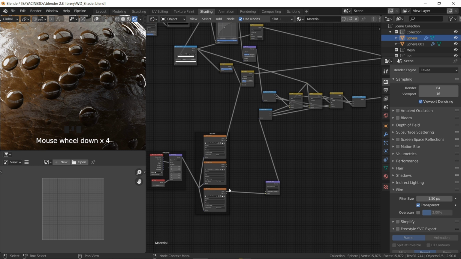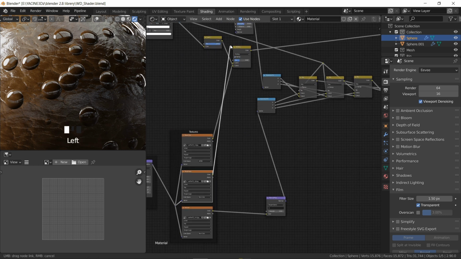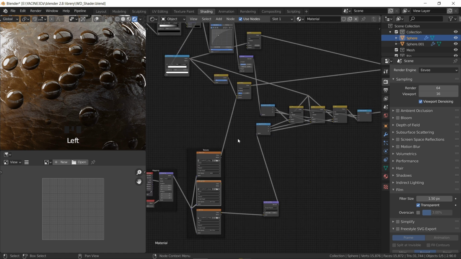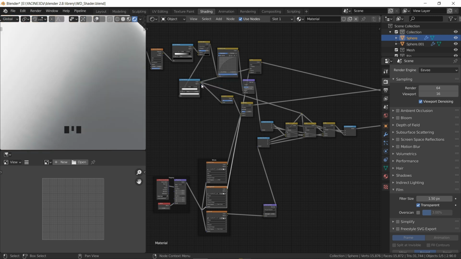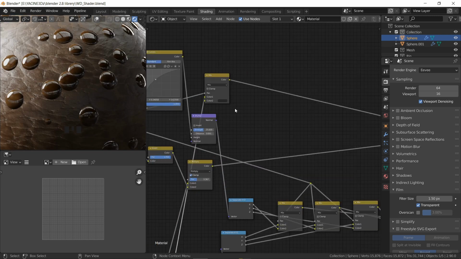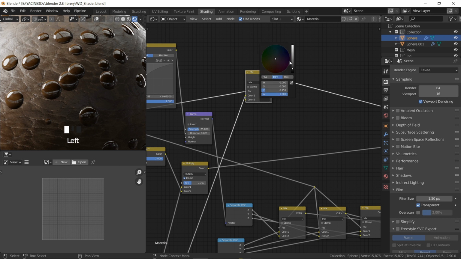Not quite well. We need the roughness information from the material. So it's hard to get this there. So press Shift Alt, right click, drag, right this. So I need the color information to go to the, which one was it? First one? Yeah, the first one, I guess. There you go. So goes to the first one. And this controls the roughness of the water drops. You want to keep it the same, almost 100%.